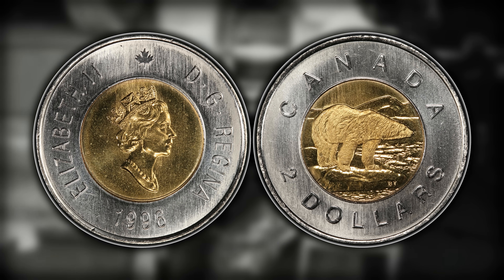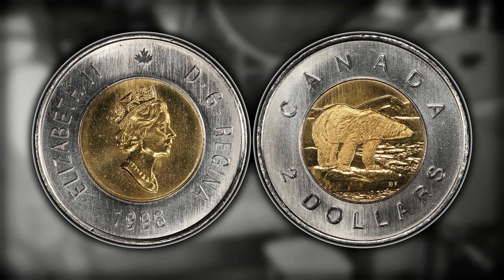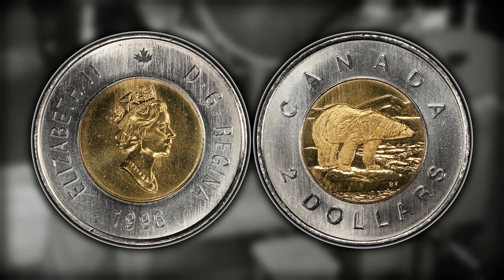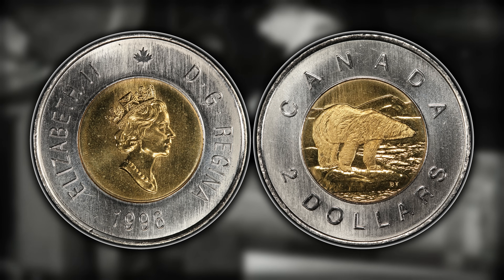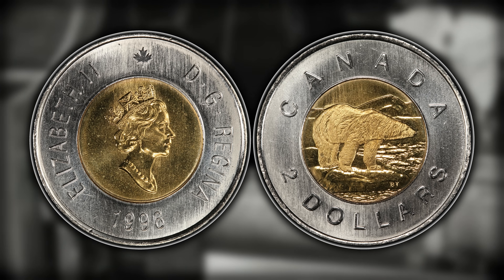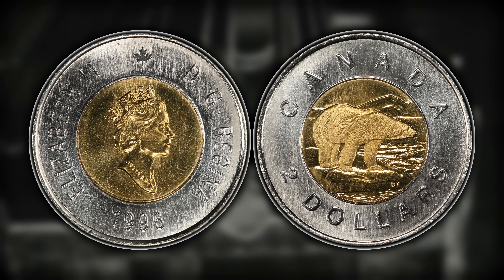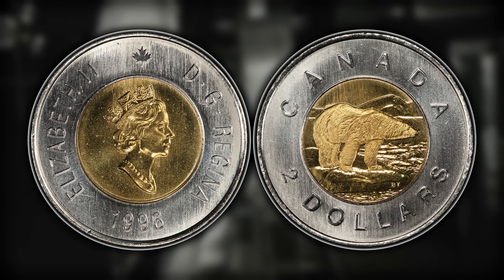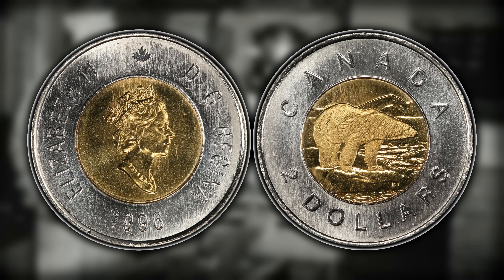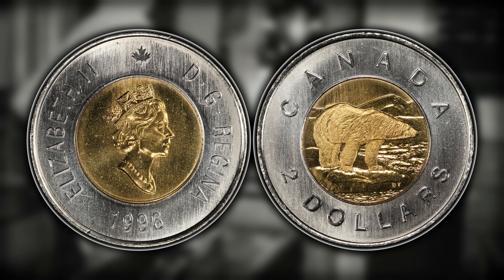Now the reason it is referred to as a toonie is because it is a $2 denomination. They are very common to use here in Canada for smaller purchases. A lot of us Canadians like to use them at our iconic coffee shop, Tim Hortons — you go on down to your local Timmy's and give them a toonie for a large extra large double double. But a lot of what we're going to do is look for a toonie in your change and look for some of the varieties I'm discussing on this list.